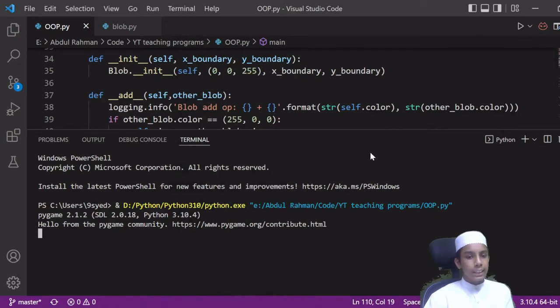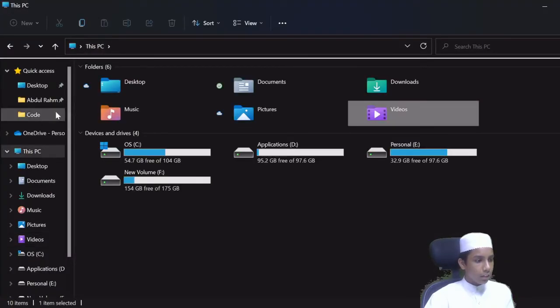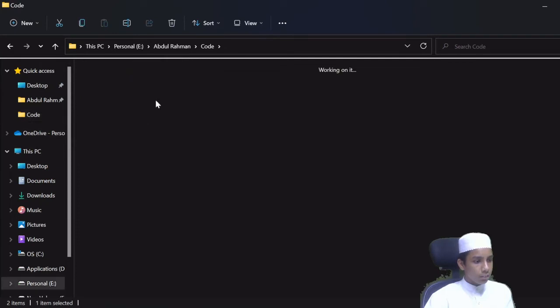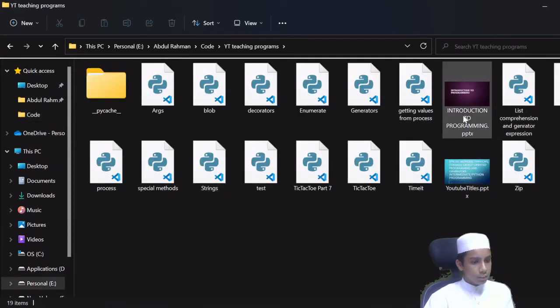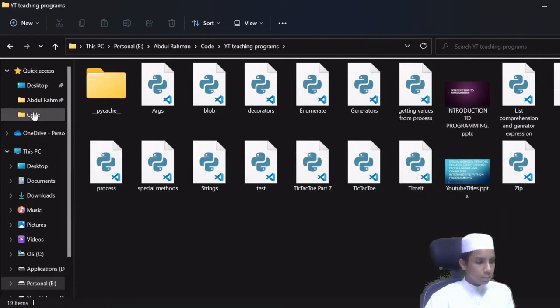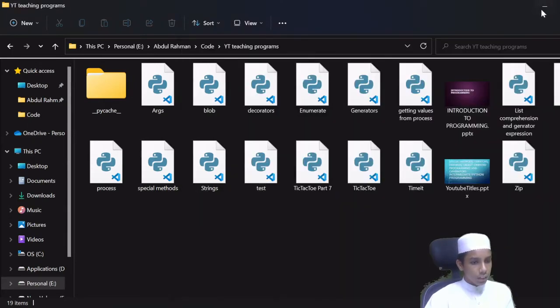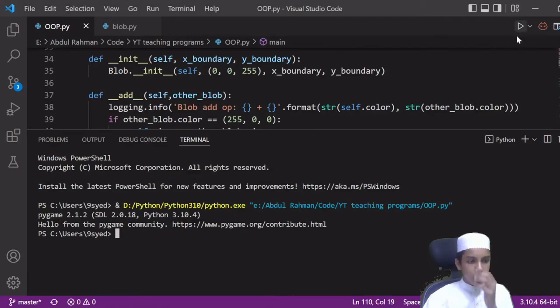So let's check whether the log file has been created or not. So I will be opening my file explorer, and here in the code, it's not here, the log file is not here, right? So then where is it? I want to close this one and let's run it again.